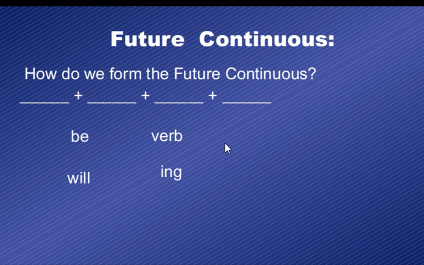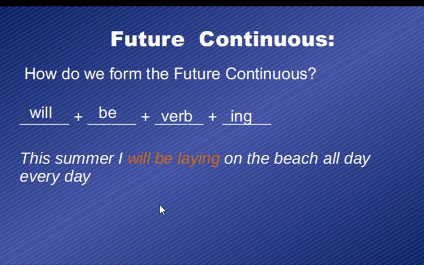Let's keep going. Now, let's look at the future continuous. As we have done before, I'm gonna give you a few seconds so you can put these different components in the right order. You can pause the video if you need to, and when you are done, let's continue. So, in this case, we will start with will again to add the future meaning to the sentence, and then we have be, and then, as in any other continuous tense, we add the verb plus -ing.